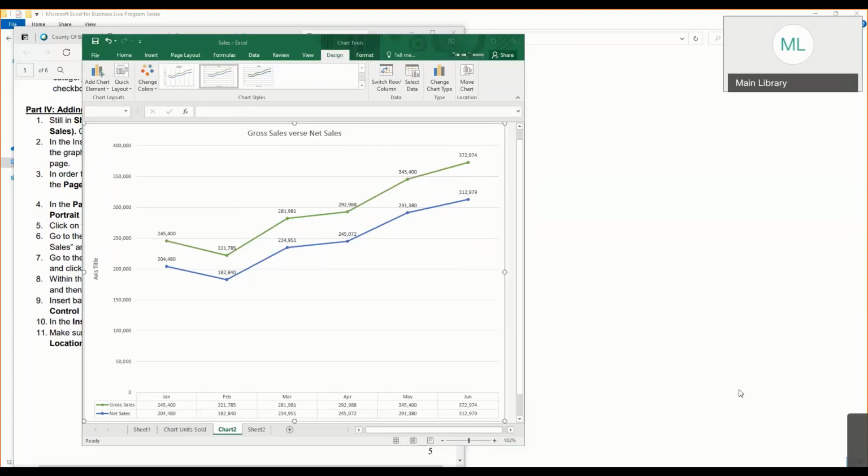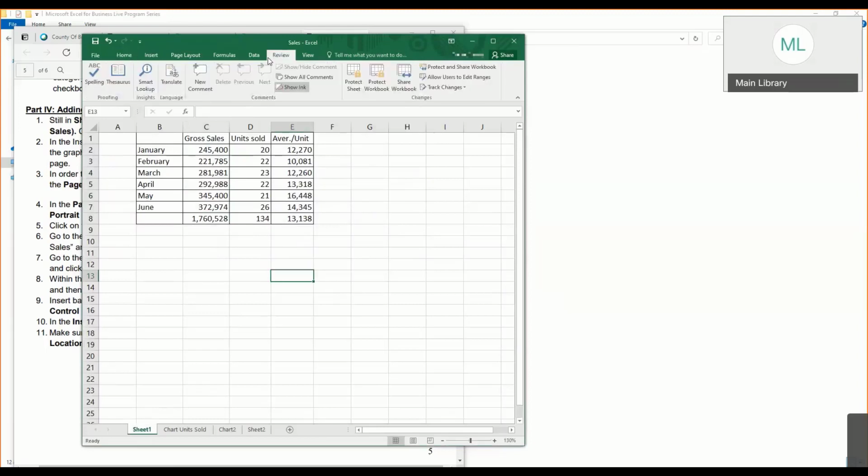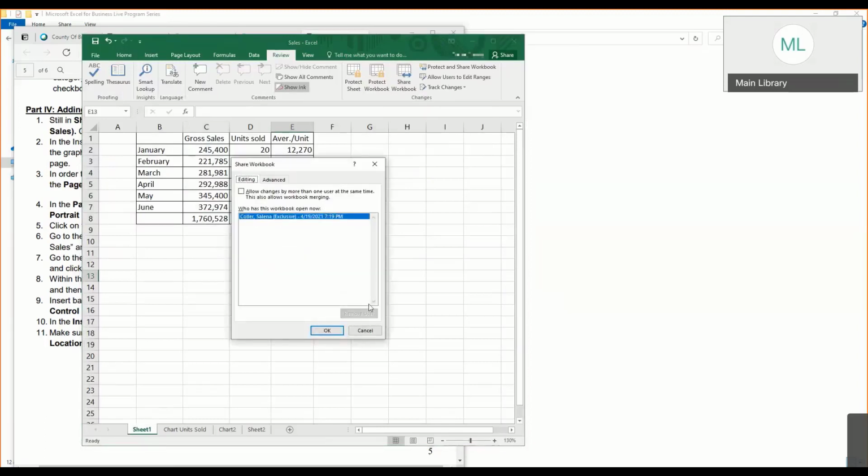Oh, okay, so this is an interesting question that somebody asked: how can I put, like, sheet 1 into a Word document? So there is some kind of compatibility with this. Let's see, I see an option to share workbook.